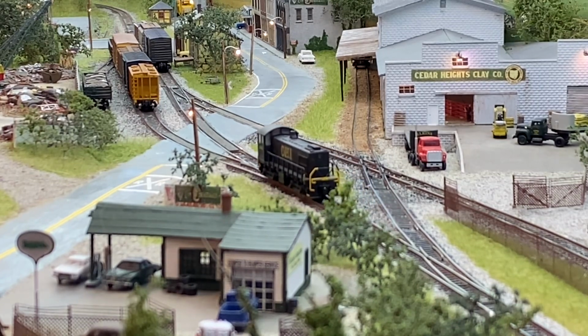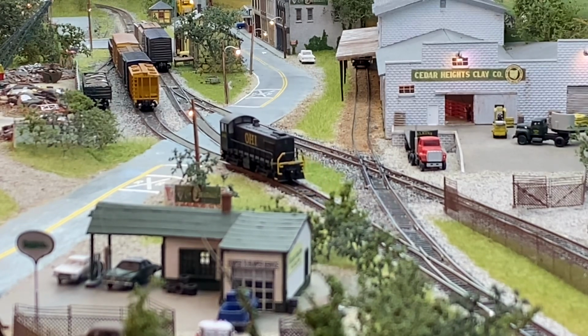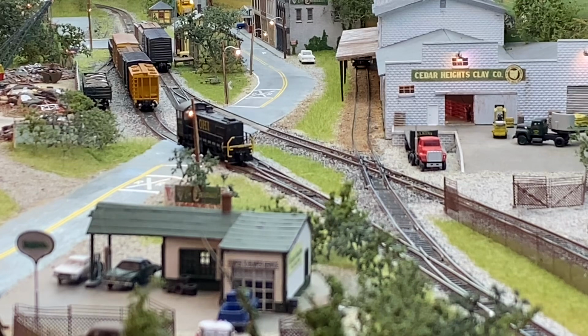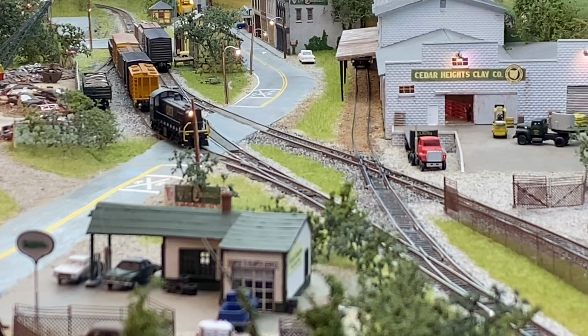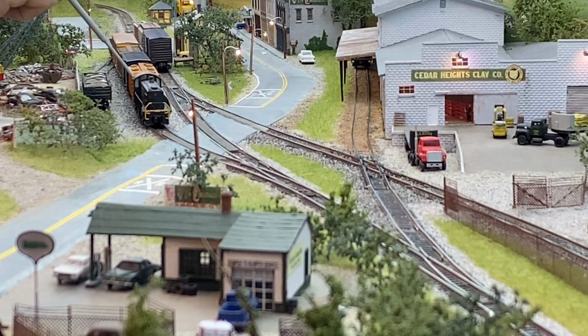So the yellow covered hopper you see there on the end is going to go into spot two. But the boxcar behind it is actually destined for the brickyard. The covered hopper behind that is going to go into spot one. Actually, I should say spots three and four. They're underneath the bulk loading shed there. First thing we're going to do is park the yellow covered hopper over top of the diamond, and then we'll go get the other covered hopper.